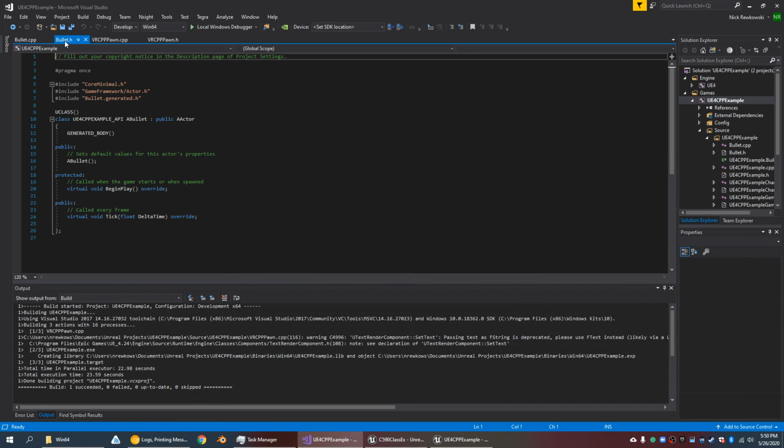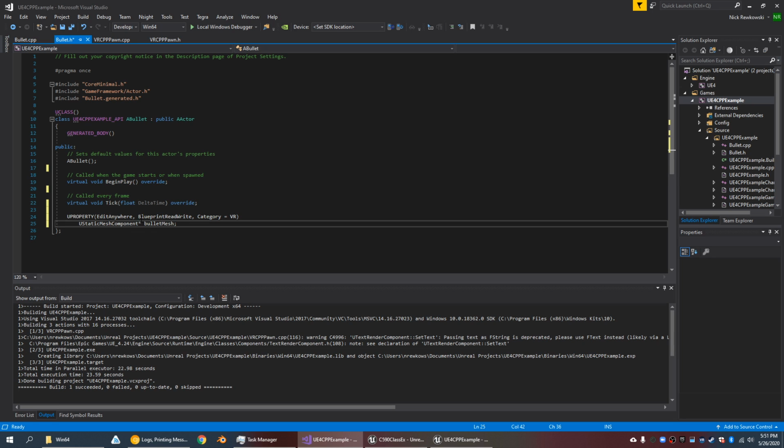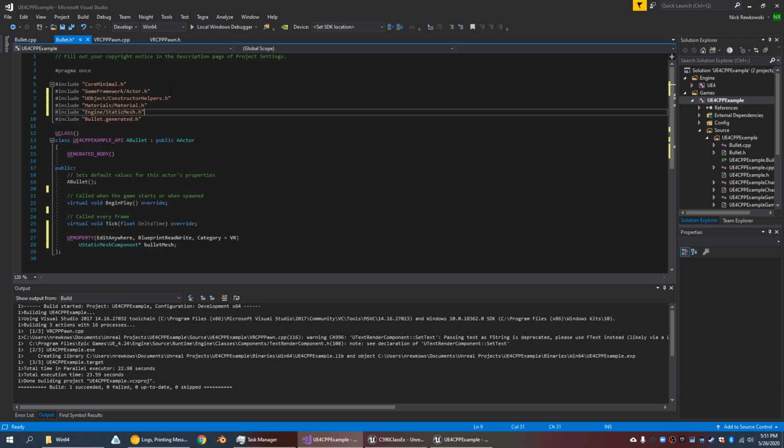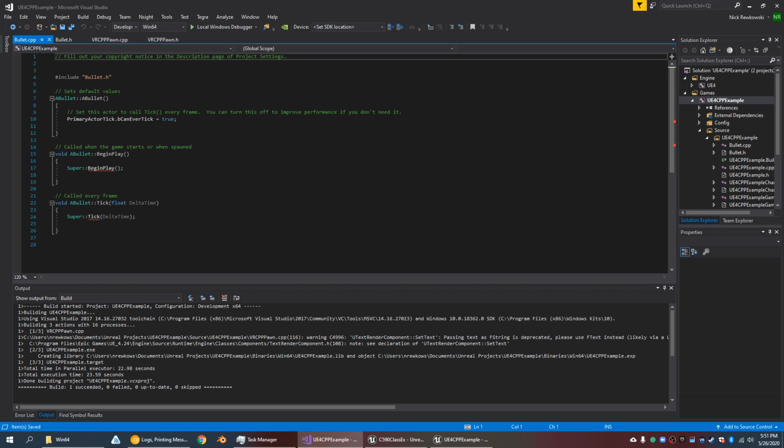So I'm also going to call it something better. I'm going to not worry about access conventions right now. I'm going to make its mesh. So I'm just going to do our old-fashioned... well, I need to include things. I need to include the constructor helper so that I can load its meshes. I need the material and mesh. So I declared bullet mesh, and now I want to... For now, before we worry about the physics or anything, I'm just going to initialize these things.